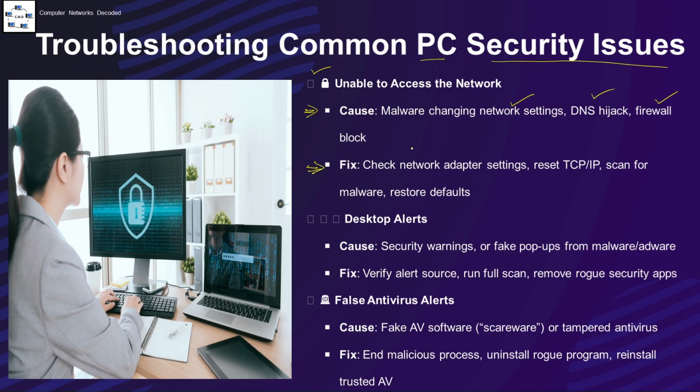And the fix is to check your network adapter settings, reset the TCP/IP settings, scan for malware using anti-malware software, and restore the default settings of your network. Next is the desktop alerts, and the cause may be security warnings or fake pop-ups from malware and adware. And the fix is to verify the alert source, that is, which application is causing the alert, run a full scan, and remove the rogue security application.